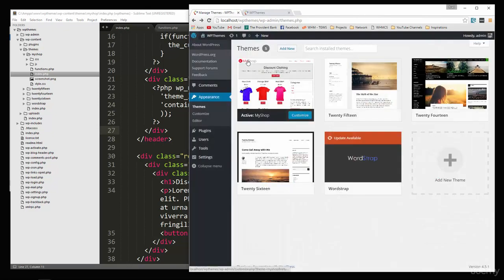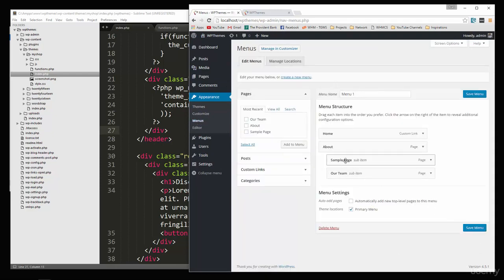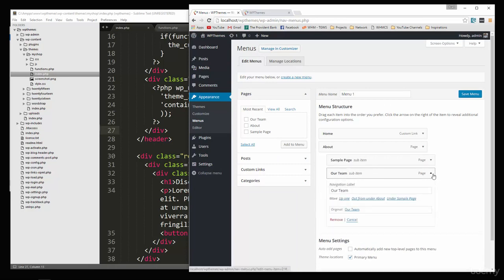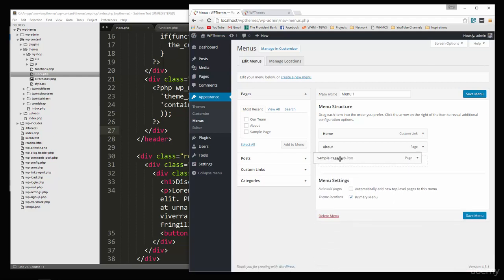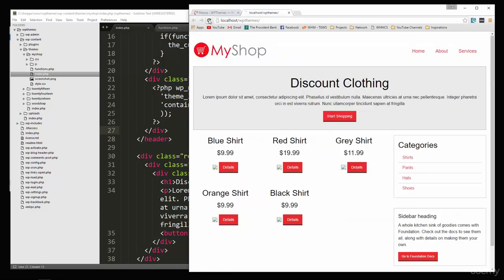And then let's go to our back end, and first of all, we'll reload. Now we should have a menus option, so we'll click that, and let's see, I'm going to get rid of that. I'll keep the sample page. Alright, and make sure that you have this primary menu checked. Okay, we'll say save menu and reload, and now we have our menu. Okay, and if I click on it, you can see the links changed. You won't see it down here because we don't have that area of the theme set up yet. It's just static content for now. But the menu is working, the logo's there.